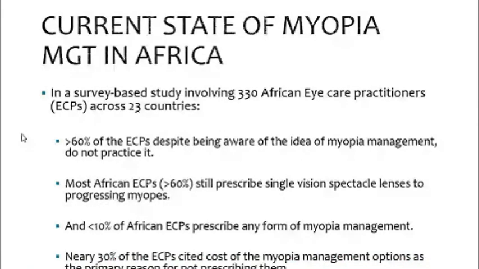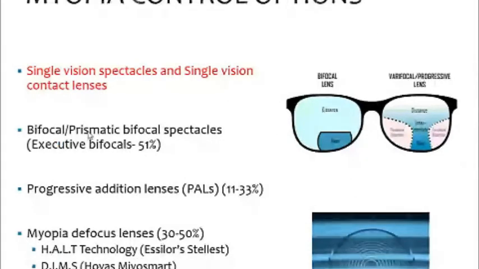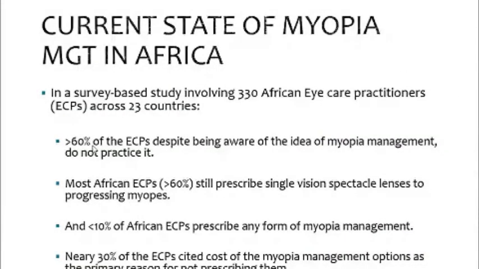Now, I already talked about this slide, because keeping all the information we already heard and looking at the results of this survey, it's important that we're having talks or lectures like this to indicate why myopia management is important, because most African eye care practitioners actually know about myopia management, over 60% of them. However, that same percentage are still prescribing single vision glasses or single vision contact lenses to patients whose myopia was progressing, despite having the knowledge of myopia progression.